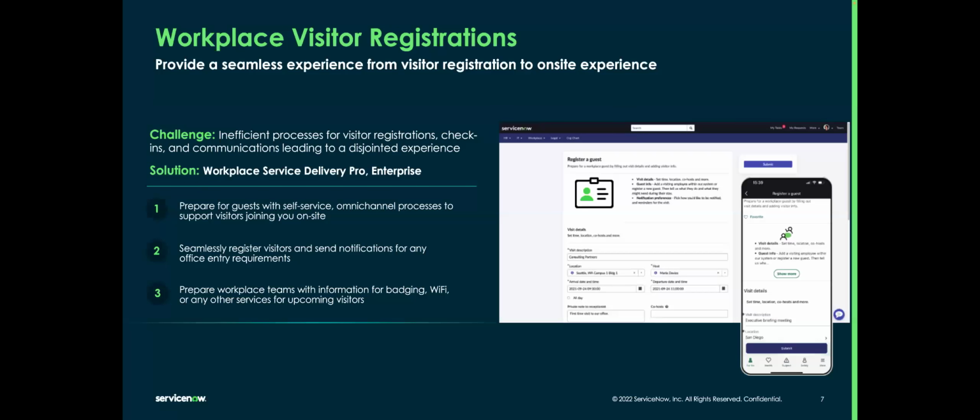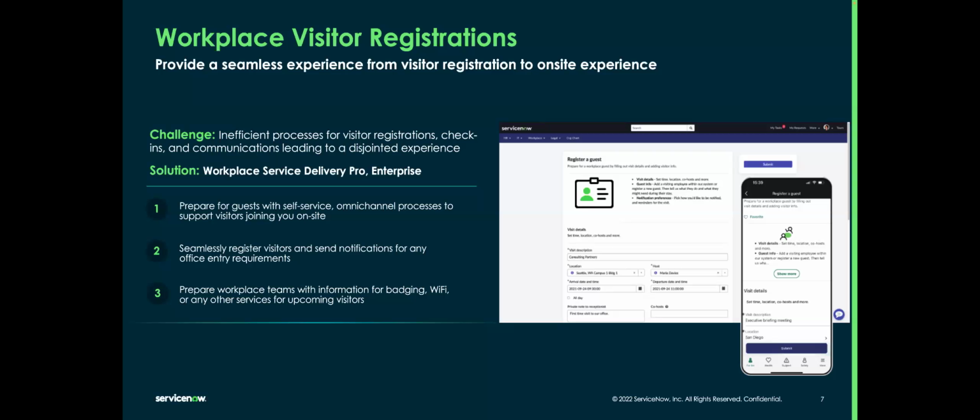As you probably all know or do not know yet, I'm just going to give you a brief overview of WSD. We mainly focus on everything related to the employee experience. So we have one full focus on how can we deliver that best experience for the employee within the workplace. So providing them with a way to be able to request services very easily, be able to make reservations, be able to do all of that via desktop and via mobile.